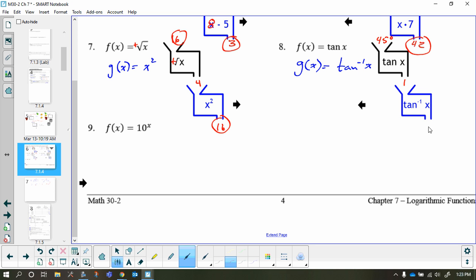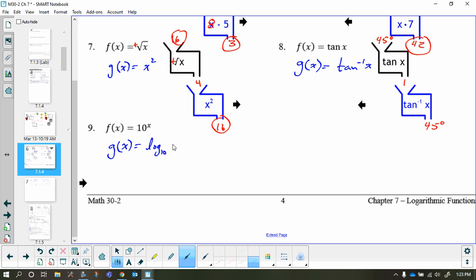If I do the inverse tangent of 1, I get 45 degrees. Well, what's the point of all of this? Yes, it is to understand functions and their inverses, but even more, it's to understand what's the inverse of this exponential function. How do I undo putting a number in the exponent? Well, the answer is we take the logarithm.